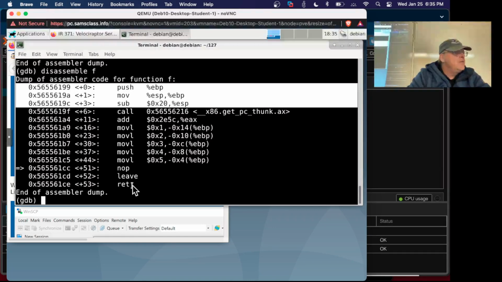So it's going to leave and return down here, which will restore the base pointer from the value you saved here and go to the next value, which is the return address that was placed there by the calling function. So that's how the new stack frame is created and how it's used.